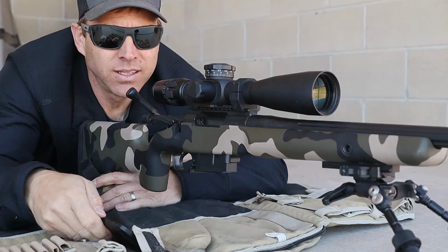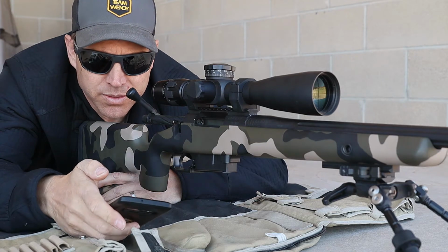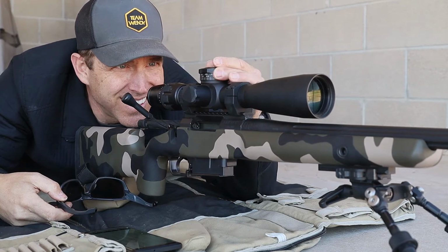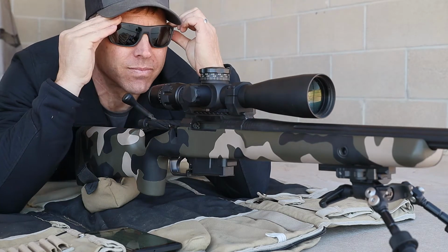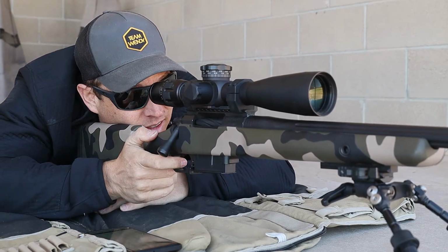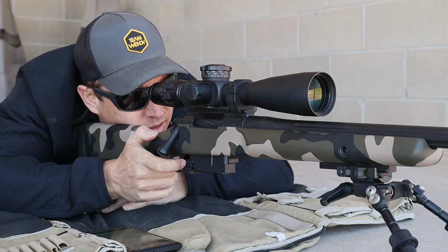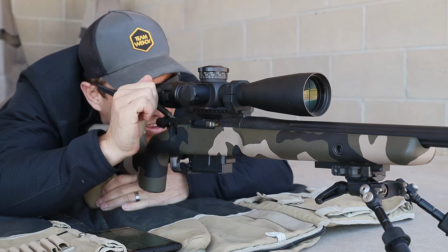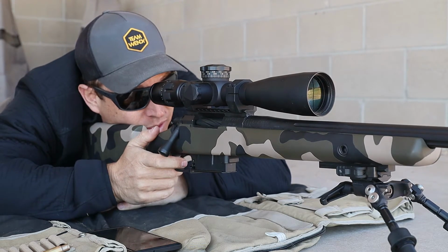Impact. Let's take it out to 300 and see what she does at 300. So 300 yards is 31 and a quarter. It's a full revolution, plus a little bit. Impact. All right. Let's send one more, see if I can make sure our elevation's actually right, true up this calculator.